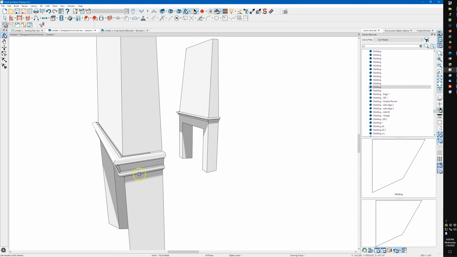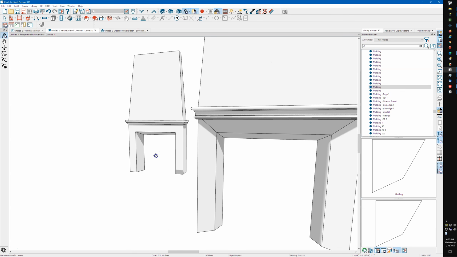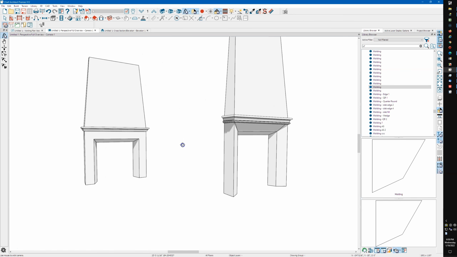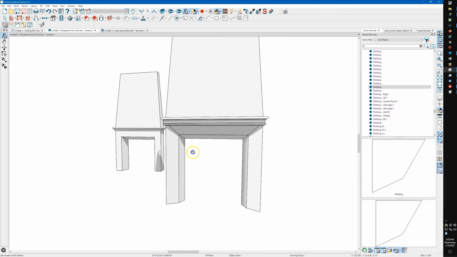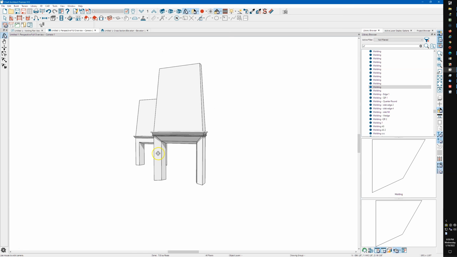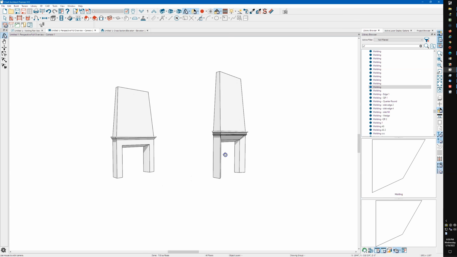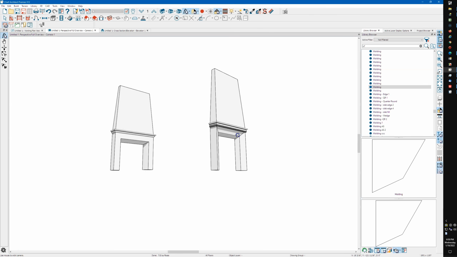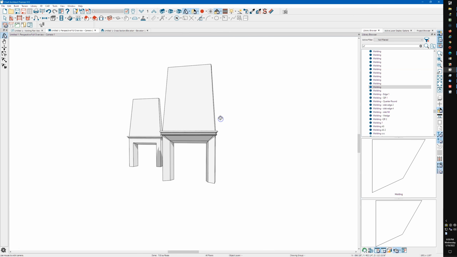Now, if you want this to look better, you would have made your own molding here. That seems like a lot of work, but I'm just fiddling around showing all this stuff. It's a lot quicker if you just do it.